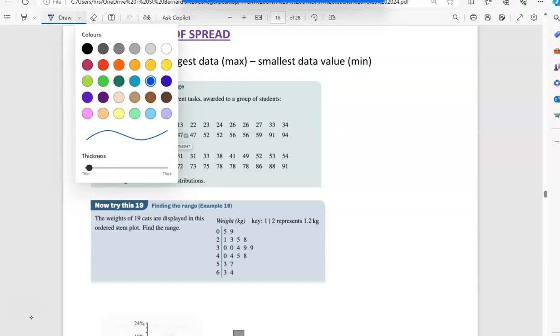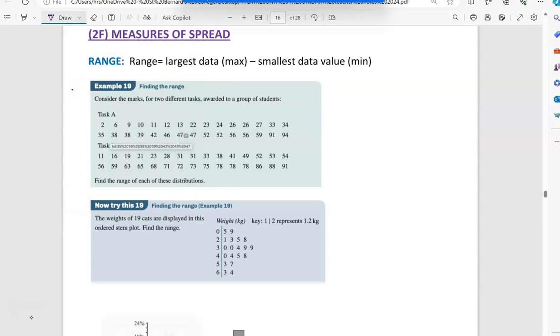Now, I want you to put up here on your notes the measure of spread, or it can be described as the variability. Sorry, I can't really spell very well, but the variability. And maybe just put in brackets there: a larger spread equals more variable. It means you've got lots of options because they're more spread out, or a smaller spread, we might say less variable.